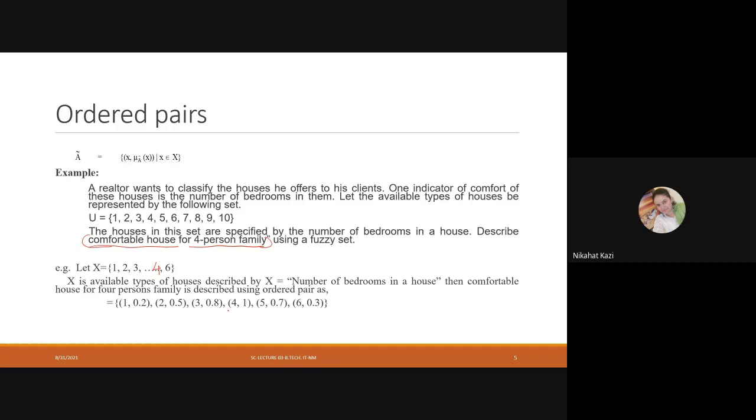It depends. In this particular case it's subjective, as I told you. So this is 4 comma 1, but for 5 you reduce it, and 3 also you have reduced it, but 4 and 5 could be 1, 1. Some person might give 4 and 5 as 1, 1. So likewise you have to model. Remember, this is called the ordered pairs notation, the original notation which stems from the formal definition of a fuzzy set.